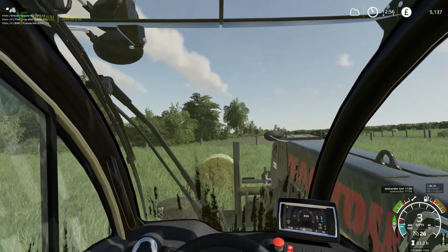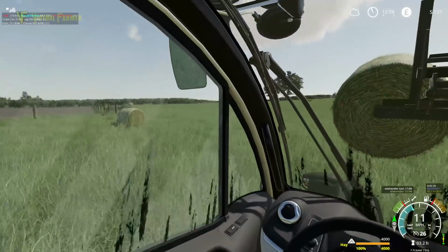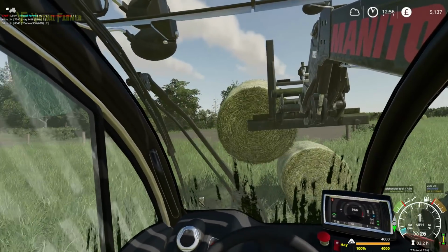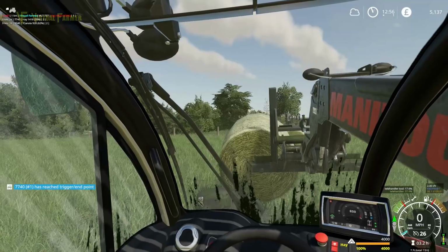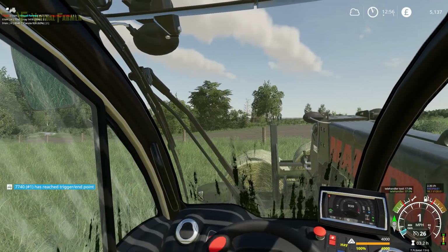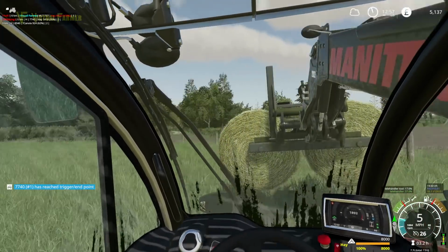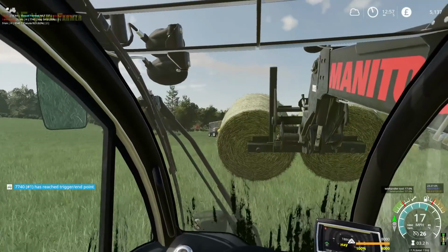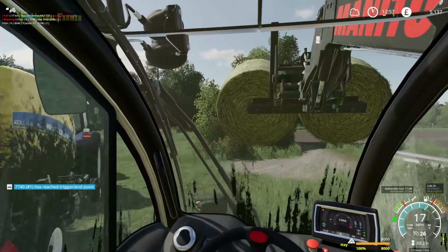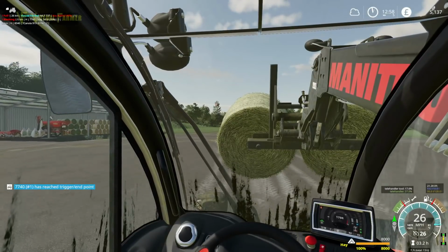Our baler is coming to the end of the field now. We have quite a few bales left on here, but we do have an impressive number. We definitely have enough to get our horses and cows going. I'm really pleased with how we're doing. Yeah, there we go. 7740 has reached the end point. I'm actually going to start the speed going at 5 times again because we've finished spraying in field 18 now. So we're back on track again, and we can stop worrying about us not being able to make it in time. There's a good number of bales left on this field.